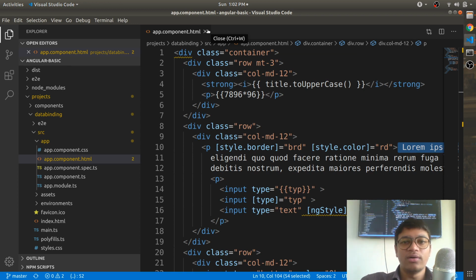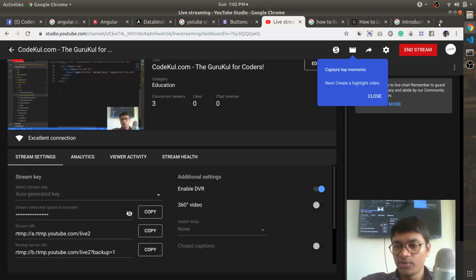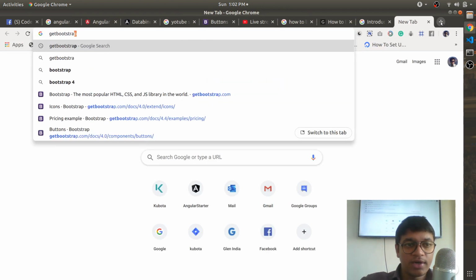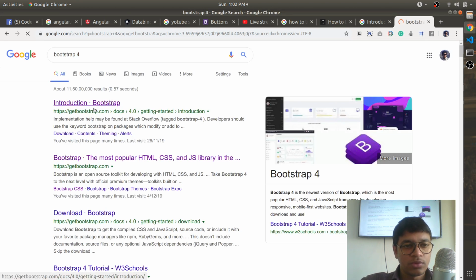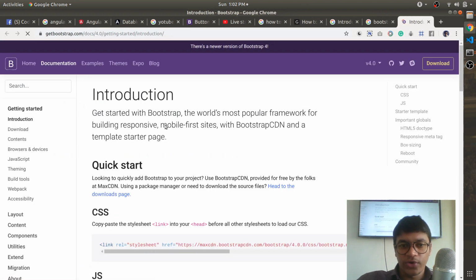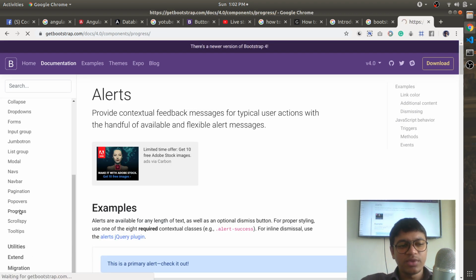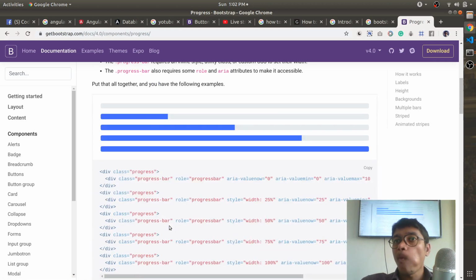Right? Say info, or let's go to the getbootstrap.com. Here we can go. Get Bootstrap 4. Right. And components. And there is something called as progress bar. I have what? Progress bar. So I would be having two buttons for increasing the progress and decreasing the progress. And I would be having one input box. If I type one number, automatically progress should go at that level.